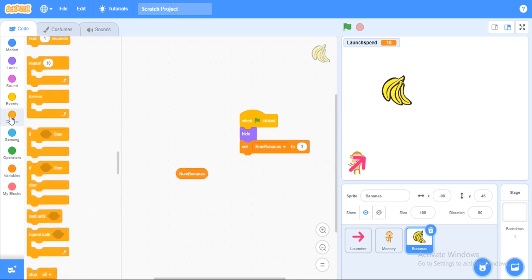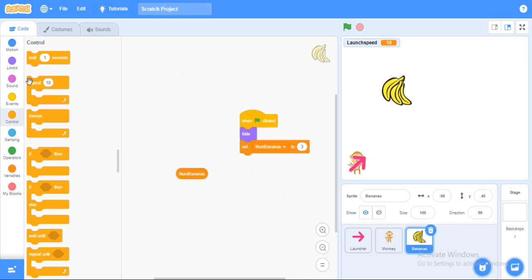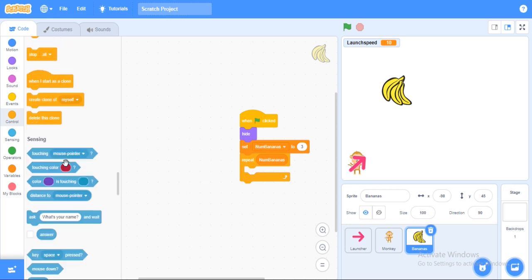Then we will go to control and pull out a repeat block and put it below set num_bananas. Now we will put this num_bananas block where 10 is written. Then we will scroll a little and we will pull out the create clone of myself block and put it inside the repeat block. So however many times the num_bananas variable says, that many times it will create the clone.